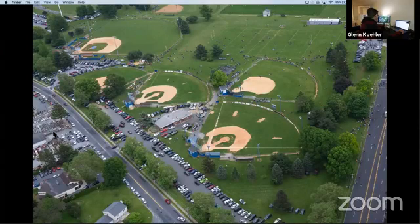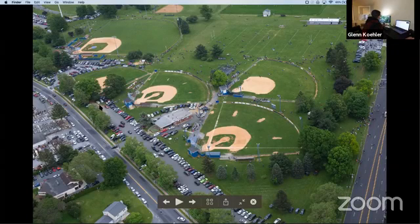Some more of the crowd shots. And somewhere down here, I can't remember exactly where it's at, but if you guys saw the picture floating around the internet of somebody in a wedding gown with the tower imploding in the background, they're down here somewhere getting set up. I did have a zoomed in shot of them somewhere. I don't think it's in this group, but those guys are in here somewhere on one of the baseball fields.